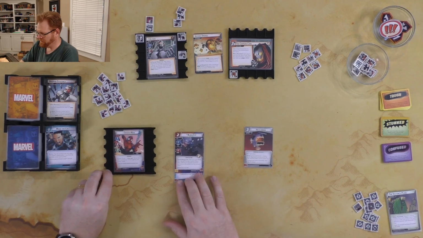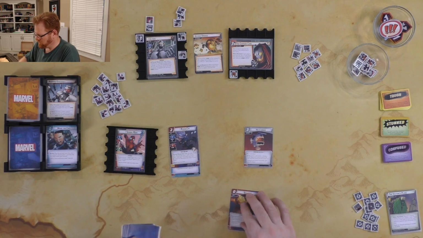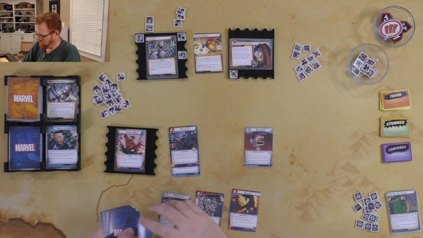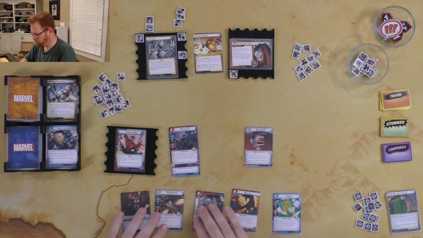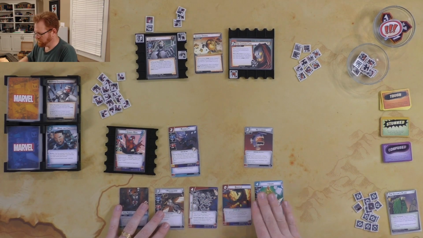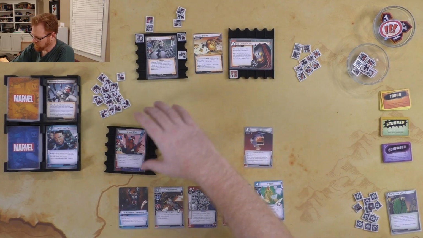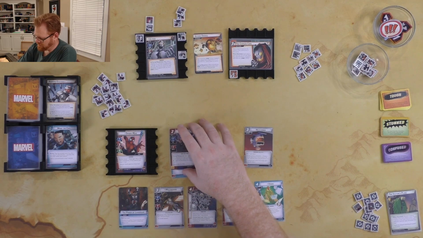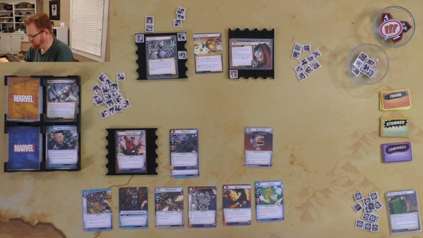All right, so then we're done with Spider-Man. We're going to get 5 cards. 1, 2, 3, 4, 5. All right, we're going to go over to the villain side. So villain side, this is going to go up by 1. Ultron's going to attack Spider-Man. He's attacking Spider-Man. Spider-Man's going to take it again.